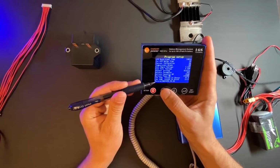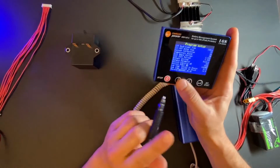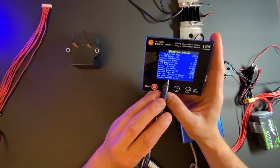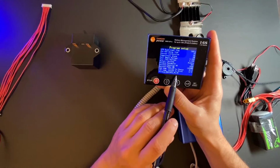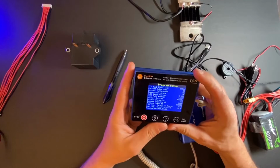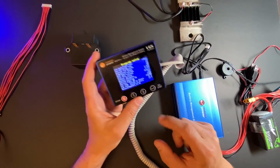And last piece, we have the version of this BMS. So we have BMS 16, which is 16 cells. C6 means 600 amp shunt, and version 4.0. Alright, so here's a video review of Chargery BMS, what is in the package and all settings.